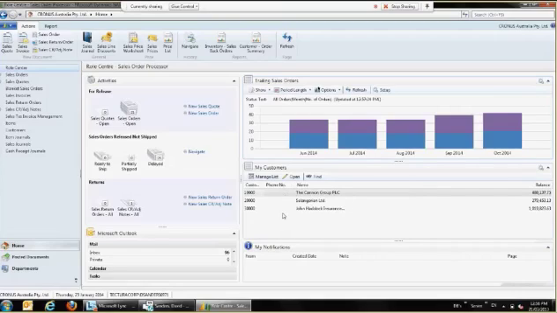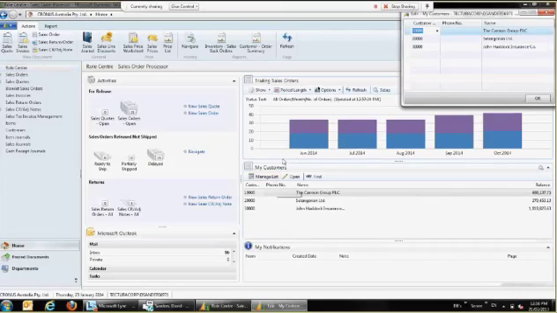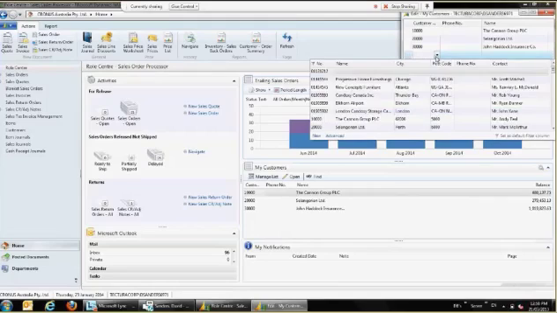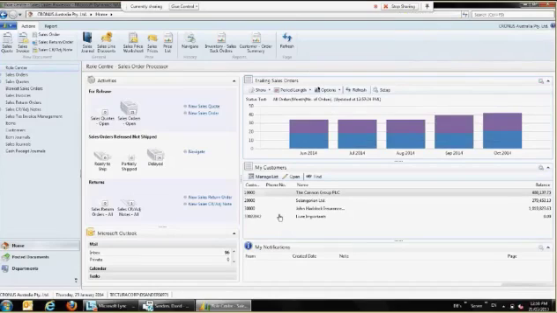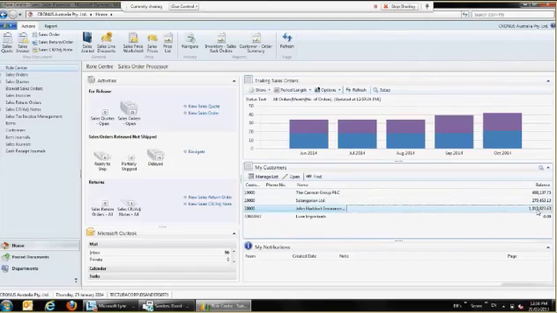I have a list here of customers, so I can add customers that are of interest to me that I'm wanting to monitor, and that's simply done by clicking on the manage list, selecting which customer, clicking on OK, and there you can see it's been added. You'll see the balance here. So it's just a screen to show you some more information about that client, if you wanted to monitor this customer on a frequent basis. We also have notifications here at the bottom, which we'll go through shortly when we get to the customer cards. But that is the role center.